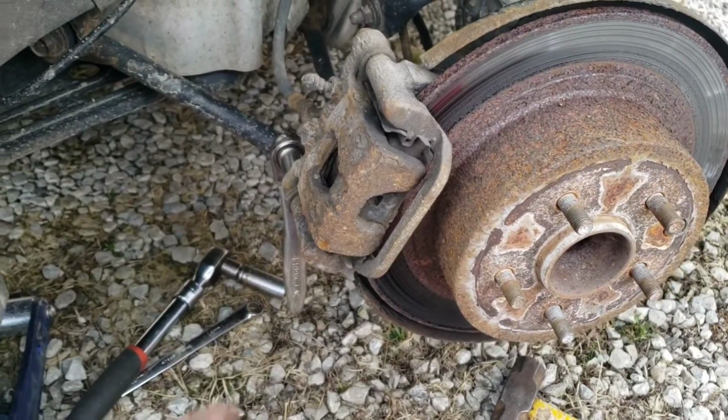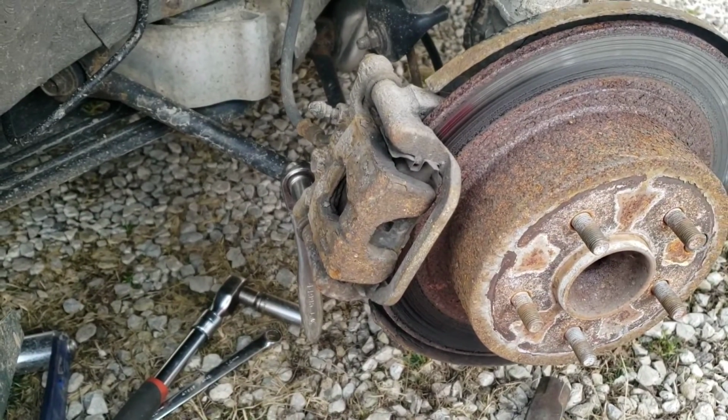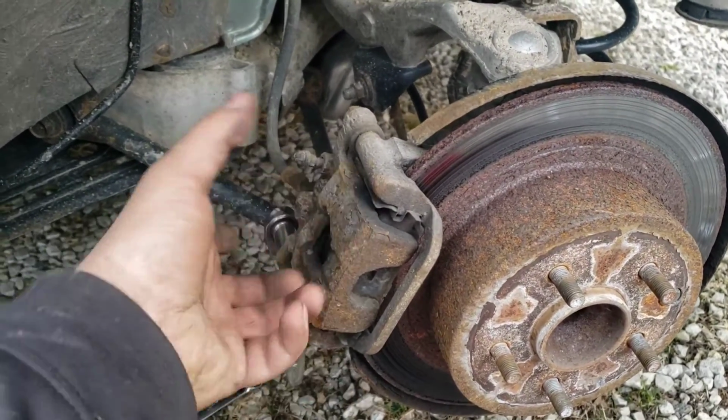So the other thing you can do, I can't really hold this down and get that at the same time, so I'm going to have an assistant hold the brake so it'll clamp against this rotor here. That way I can break that free without it sliding up.